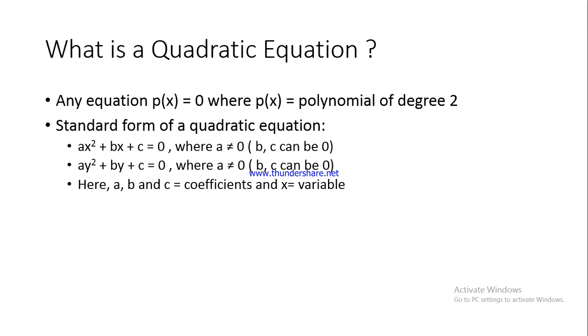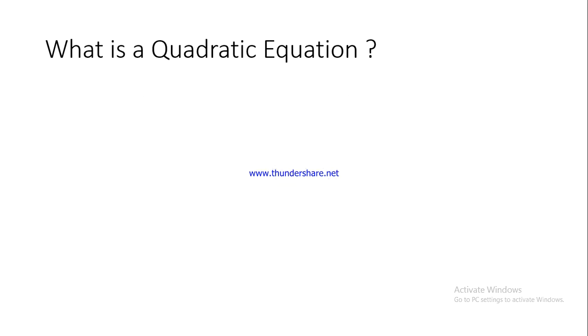Az square is equal to 0 will be a quadratic equation because there is one term in which the power of z is equal to 2 and there is no term with powers of z more than 2. Is this understood? Right. Now let us take a live example. 2x square plus 5x plus 6 is equal to 0. Is this a quadratic equation? This is what you have to find out. How do you find that out?